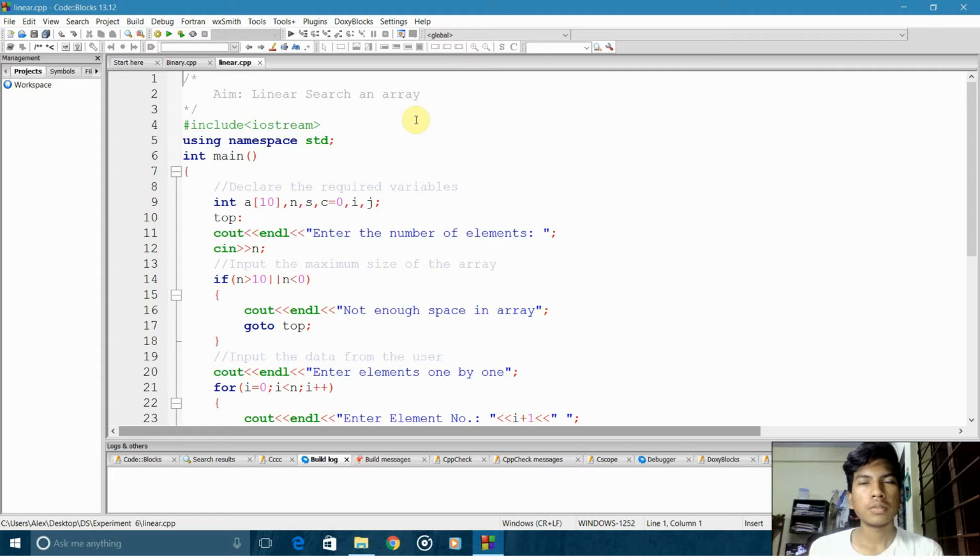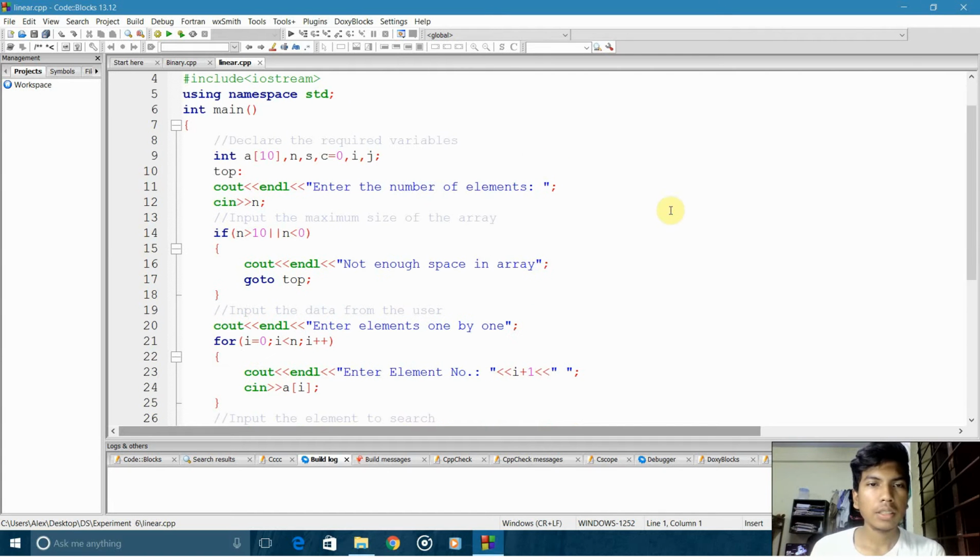Linear search is the simplest form of searching any element in a group of elements, that is array or linked lists. In this we compare the element to be searched with each element of the array and continue the iteration till it's found. It has a higher time complexity compared to other methods, but it is simplest.